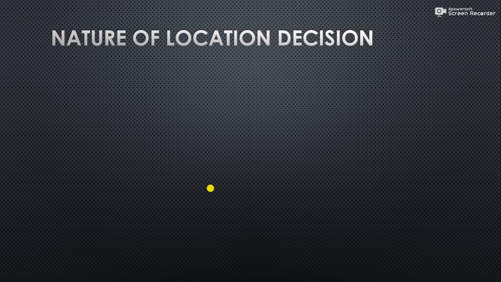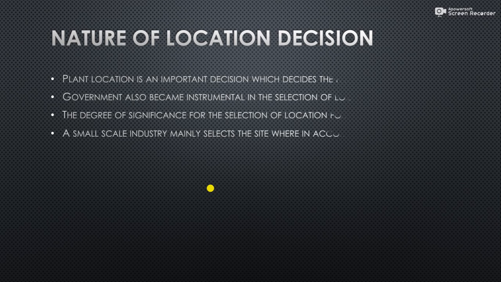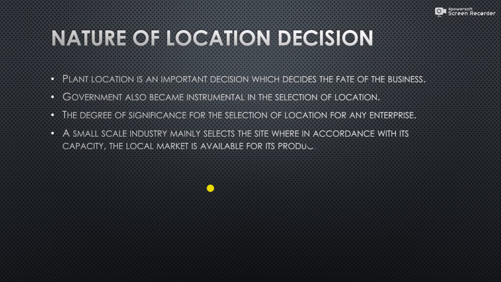The plant location is an important decision which decides the fate of any business. In the past, much importance was given to the selection of appropriate location, and the decision was mainly governed by individual preferences of entrepreneurs and social customs. So we can say that this results in failure of many organizations which could have been successful.